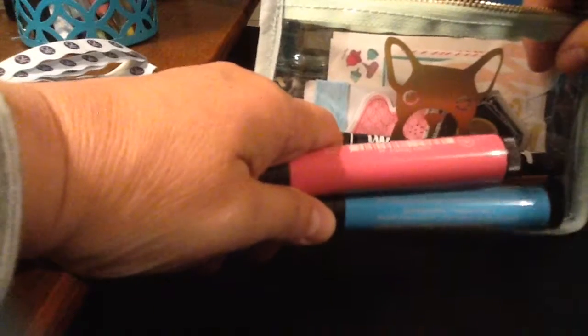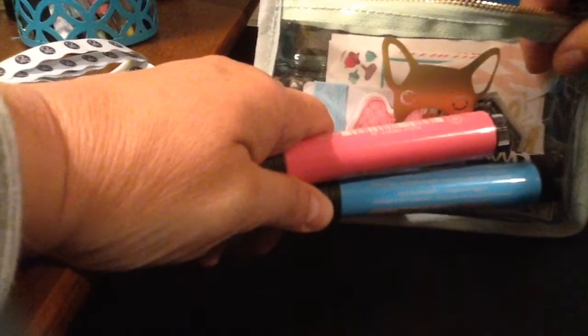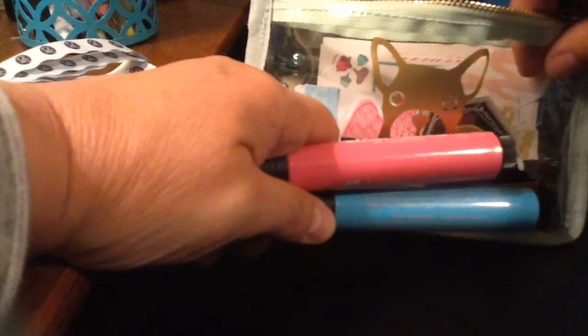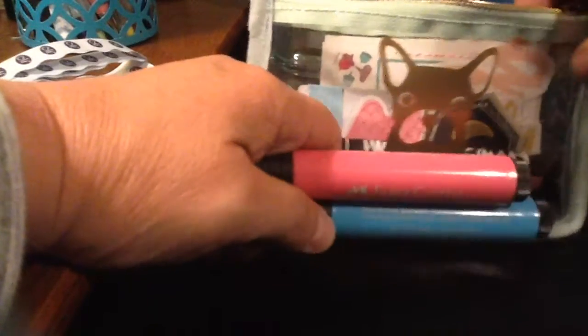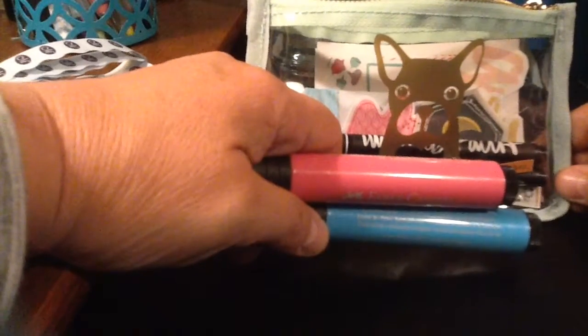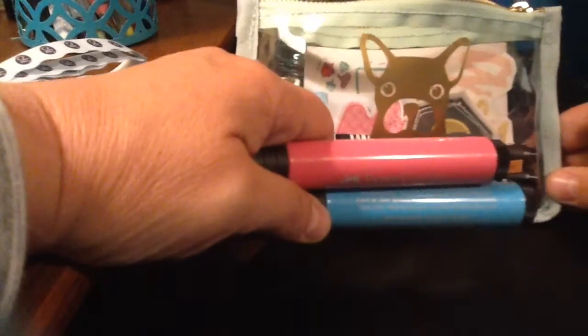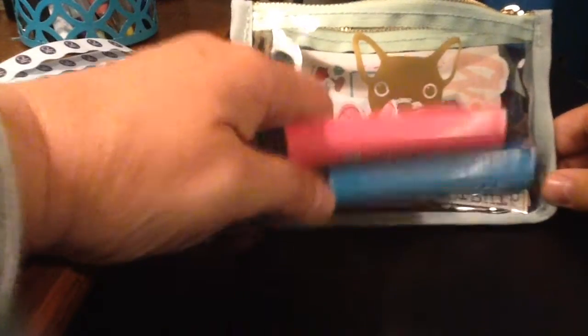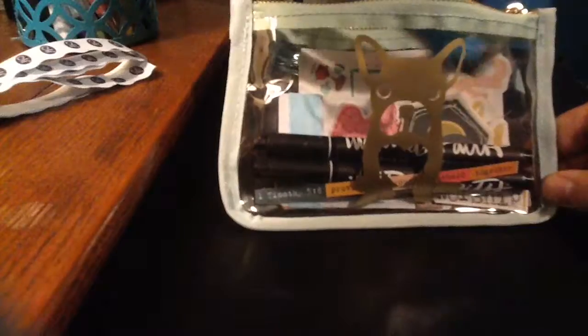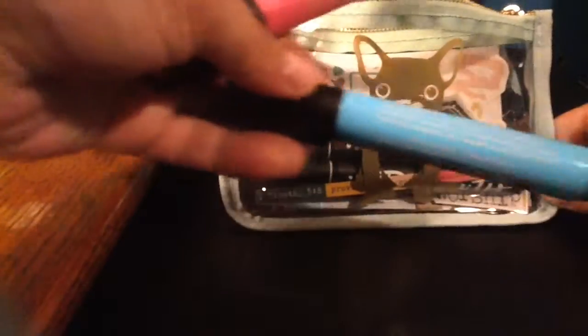And then you wouldn't think you'd have room for these monstrous big brush pens, but what I love about them is they can add color really quickly. You can add designs, you can draw with them, you can highlight with them, you can do all sorts of things. So I've narrowed my color palette down too, which helps. I brought everything in pinks and blues to do this stuff with, so that it made taking these pens kind of a no-brainer. Plus, what's cool, they're chunky, but they're short.